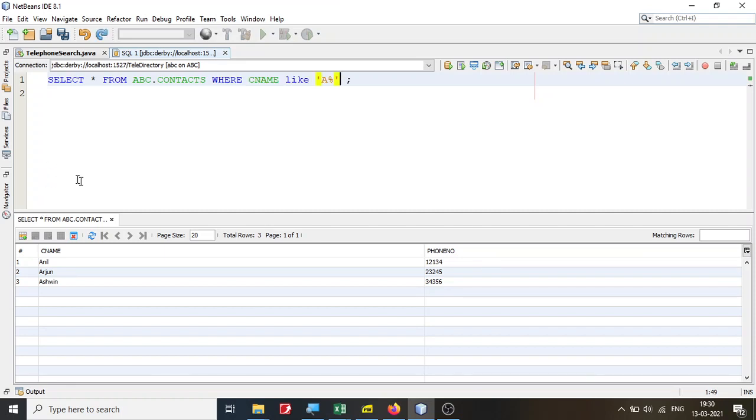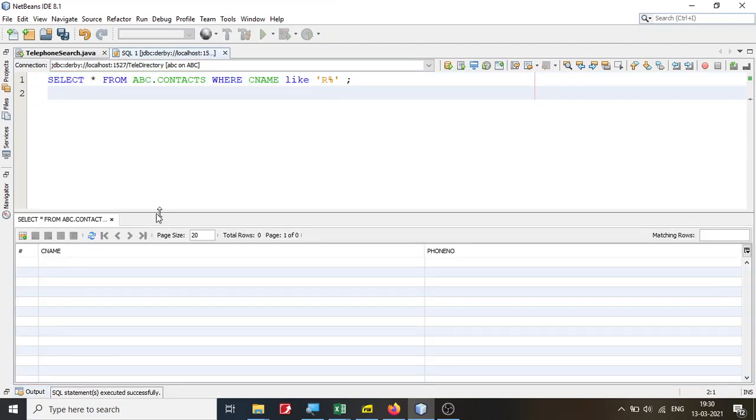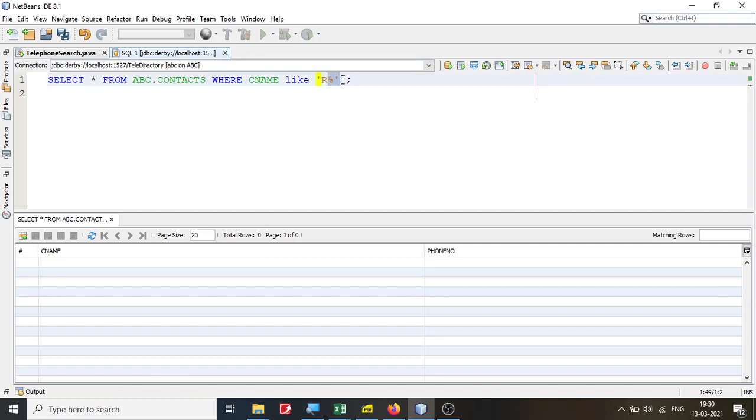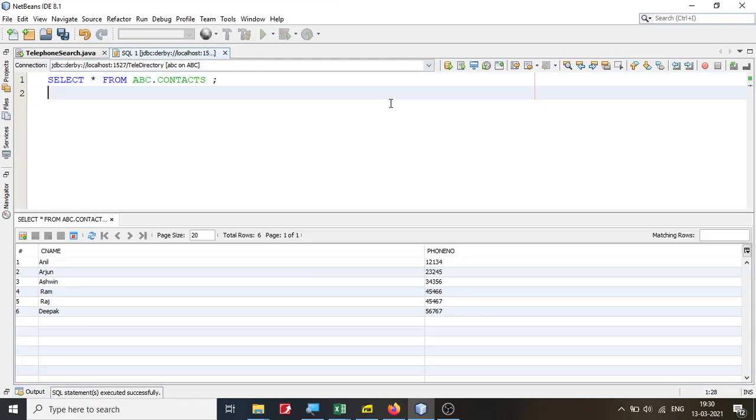So let me see anything that starts with A. If I start with R and run this statement, I must get anything that starts with R. I think I have something starting with R. Raj was there, Ram was there. I will remove the where clause now and just try to run it. You have Ram and Raj.